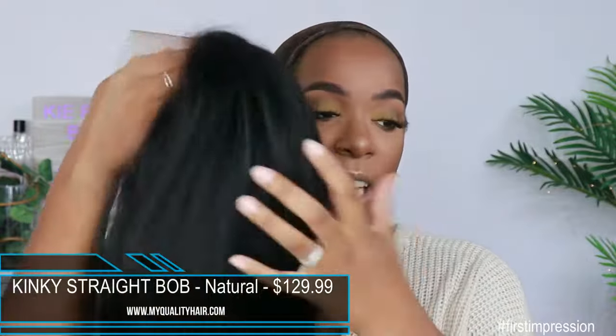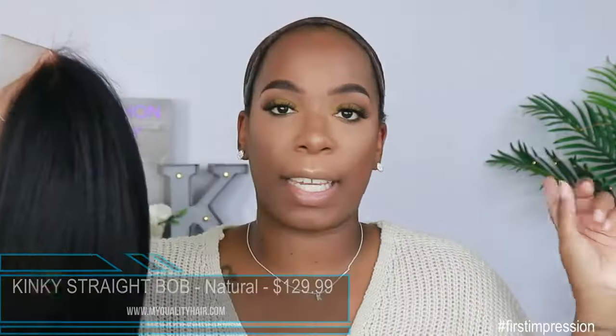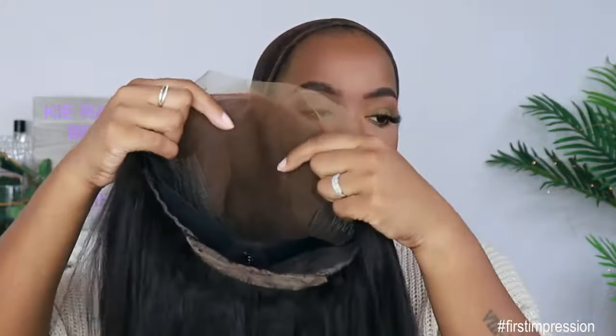Take her off, Bundle Brenda over here. So like I said, this is the Indian Remy Kinky Straight Bob. I got it in a 12 inch and 150% density. This is not the natural texture, as you can see right here. This is how it looks straight out the pack. It's very, very thick. It comes with a 13x6 lace frontal, so 13 inches from ear to ear, as well as 6 inches deep of parting in the middle.